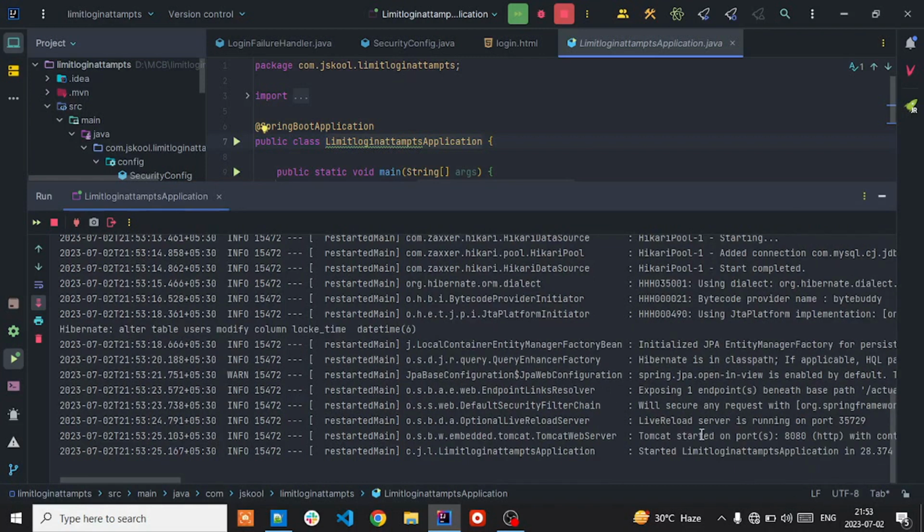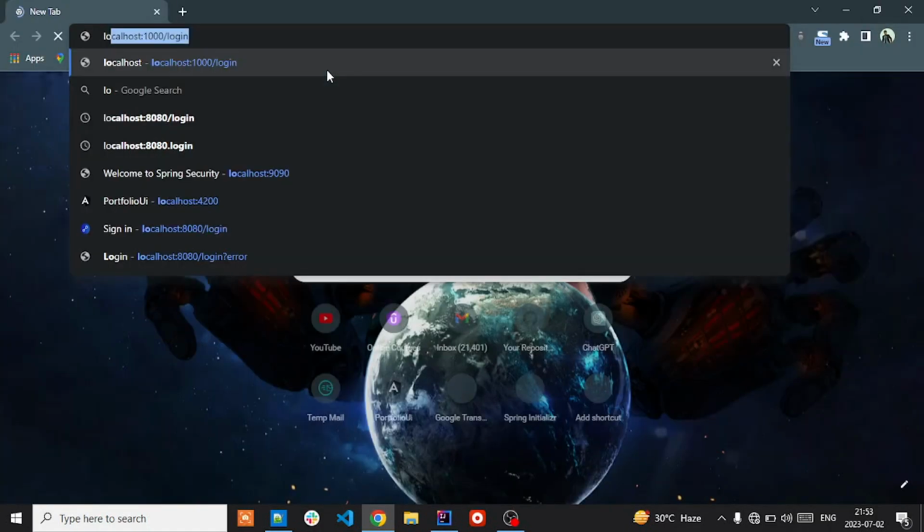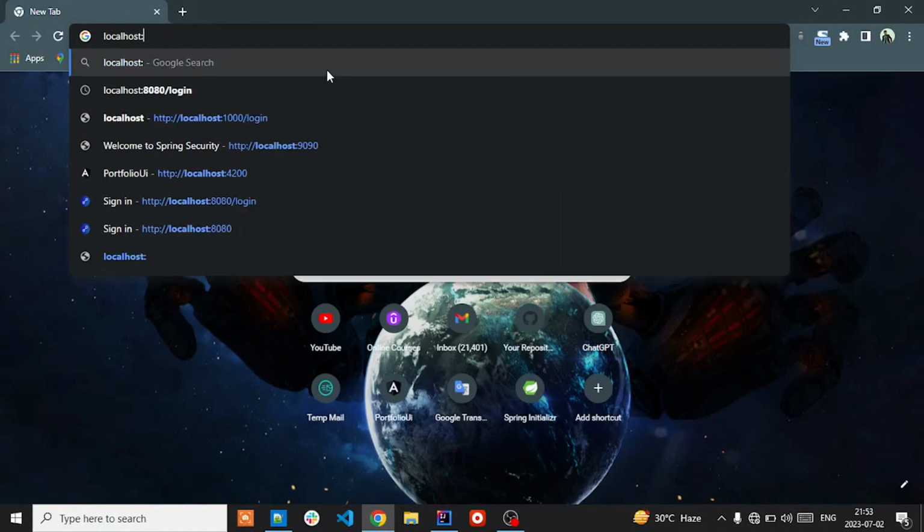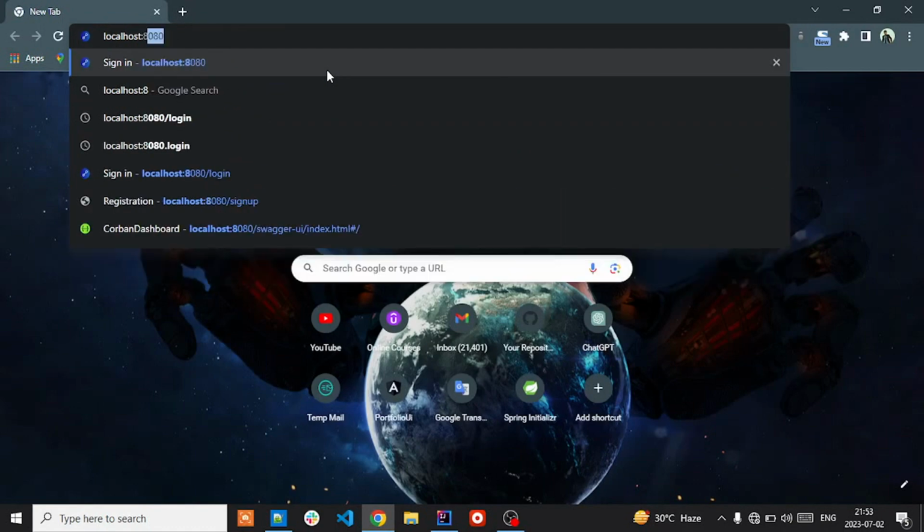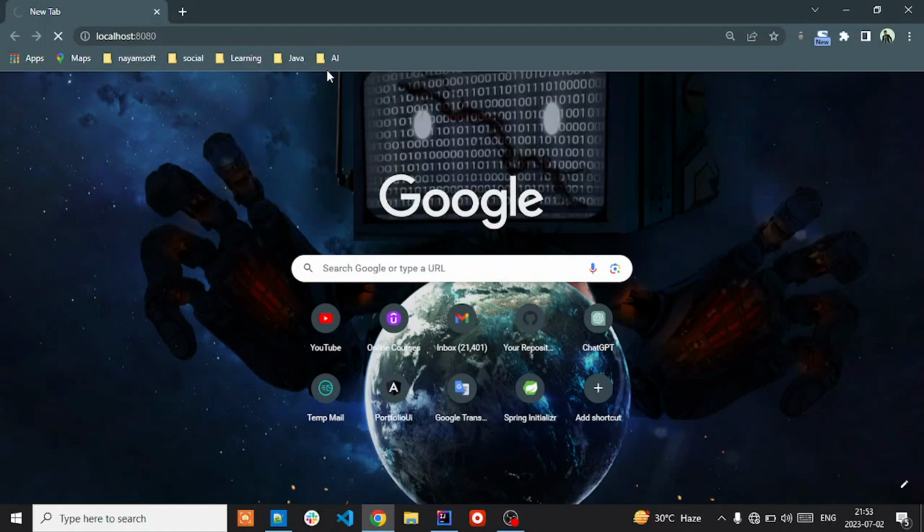Okay, my application is now running on 8080. Let me open Chrome. Since it is running on the local system, it's going to be localhost:8080, and click.